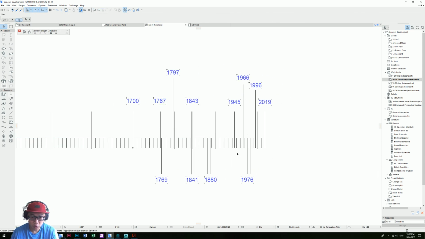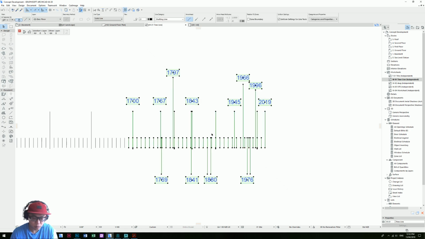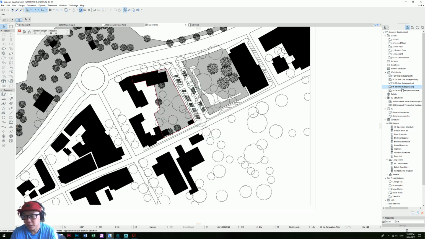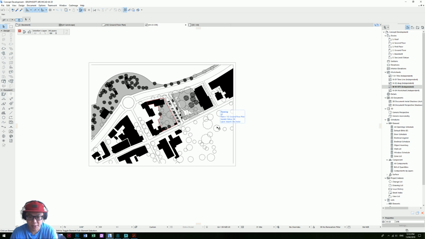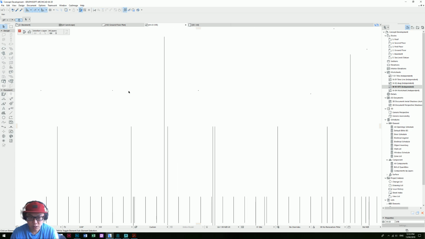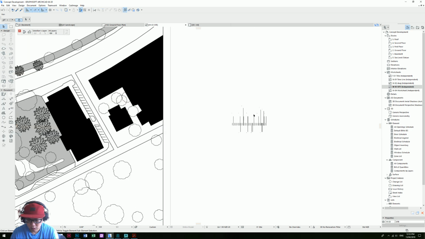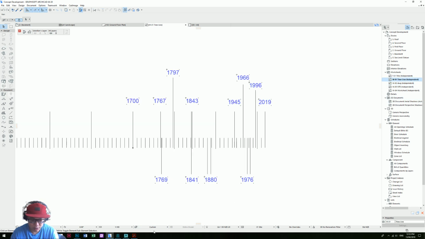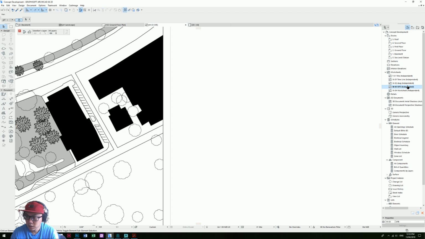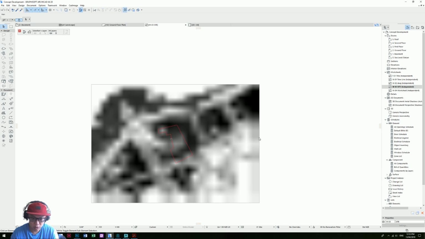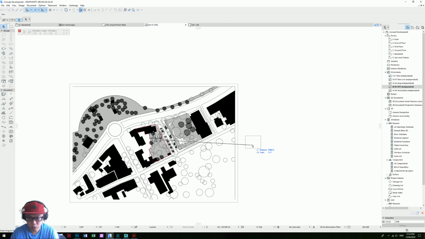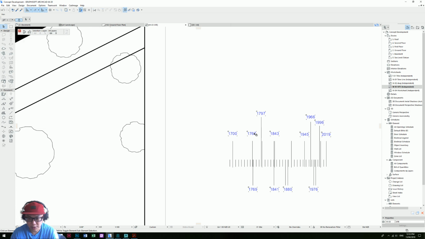So what I'm gonna do now is take this, make a copy, and going back to our site, I'm gonna paste that. So this will give me a scale. Before copying, where's the scale on that? So it's 1 to 100. So just to make sure that when I bring back the information, it's 1 to 100 as well, so I wouldn't need to resize those later.